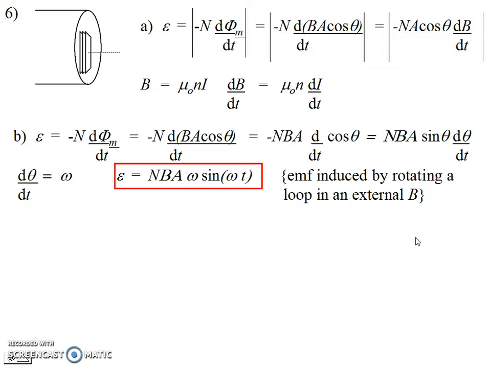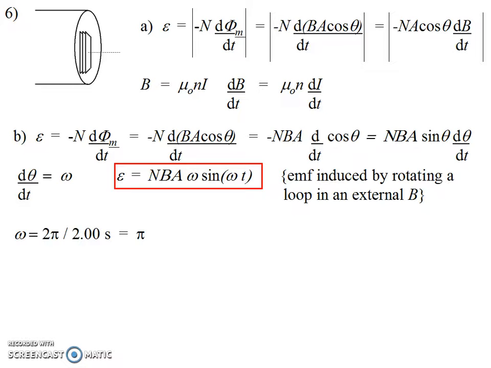So at this point we can go ahead and put some things in. What is omega? Well, it does say that it goes through one full rotation in 2 seconds at a constant angular speed, and so we can see that the angular frequency here is just pi. Multiply that by the time given, in this case the 1.25 seconds, and you should have no problem recovering the negative 16.0 volts. And yes, we do have the negative sign in front. We'll talk about that in just a little bit, because it never asks for magnitude, just asks for how much the induced EMF is.